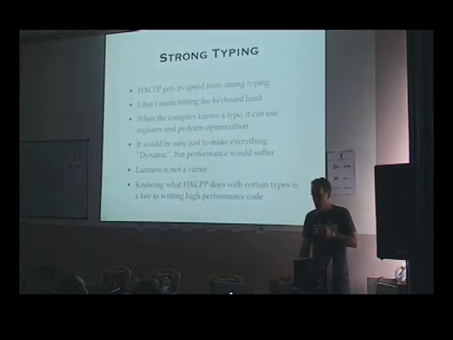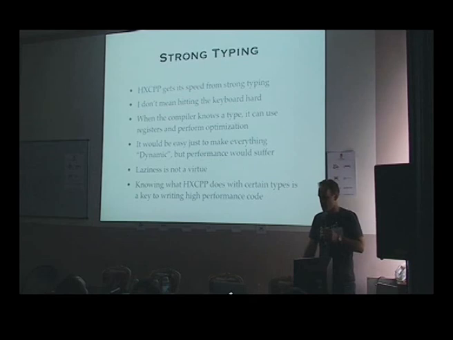So what makes the C++ backend fast is the strong typing. Not as in hitting the keyboard, but whenever the compiler knows the exact type of the variable that you're using, it can perform optimizations, it can parallelize them, it can do them out of order, it can use registers, and it just loves it when it knows the exact type of the variable. When it doesn't, which is in Haxe when we have a dynamic variable, you have to look up a variable by name, and the performance immediately drops.